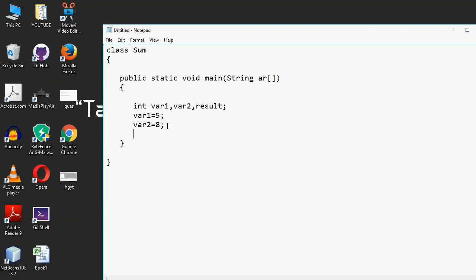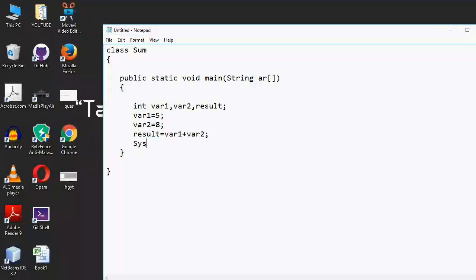So result equals var1 plus var2. Now what we need to do? We need to print the result, because whatever the sum of var1 and var2 is, that is stored in the variable result. So we need to print this variable.